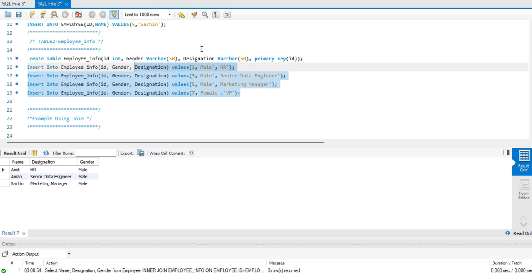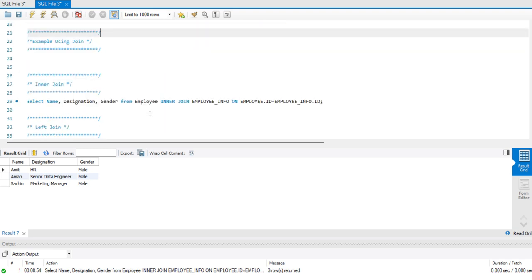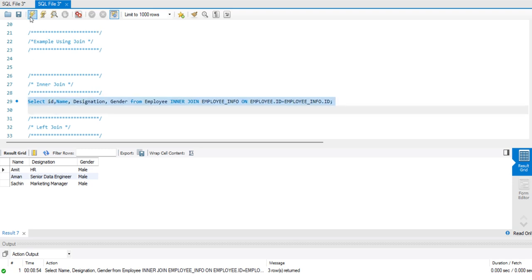So here I made it visible that for all the IDs that were common in tables one and two, we were able to see the data only for those records. Okay, so similarly, if I go down, now I want to show you what the ID is, because here you can see there was some confusion. So what I am going to do here is say that with name, please also show me the ID of those members, and then I will run it.